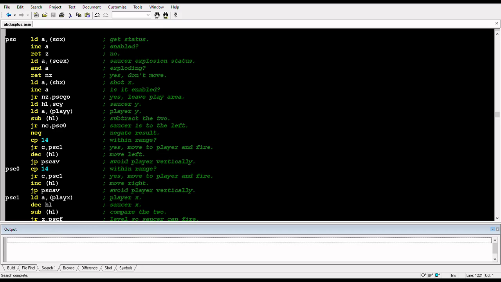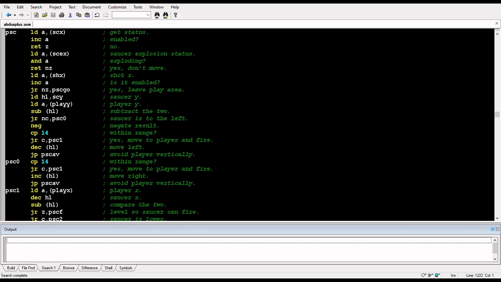PSC is the routine to process the saucer and is the largest of these four routines. This routine has the saucer staying away from the player's vertical position while pursuing him, in order to avoid being shot with the laser. When the horizontal position gets within 14 character cells of the player, the saucer then closes in on the player diagonally, firing a shot when on the same horizontal plane. Once the shot is fired, the saucer attempts to leave the play area. This strategy is quite deadly, and the player has to be on his toes to avoid either getting shot or a collision with the saucer.